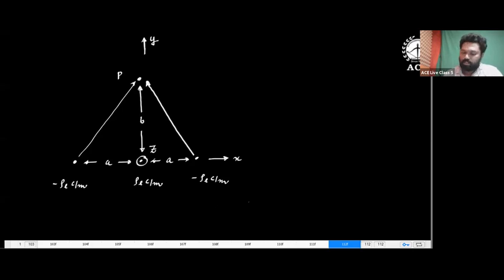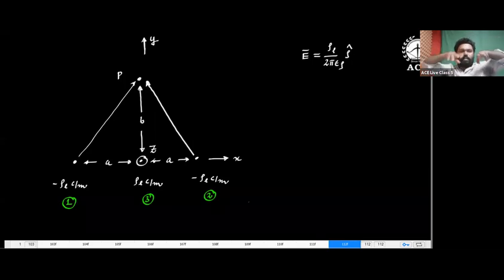These are negatively charged. What is the electric field due to these? We know that. Let me give some naming for them. I'll call this 1, this 2, this 3, beta. Clear? So apply the vector approach here also. What is the electric field? E is equal to rho L by 2 pi epsilon rho cap. Three lines are running parallel to the z-axis.